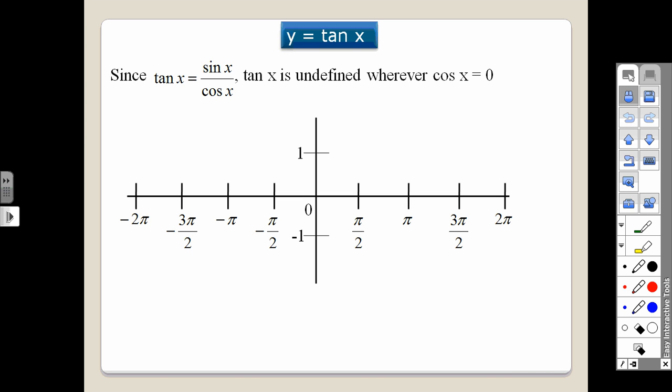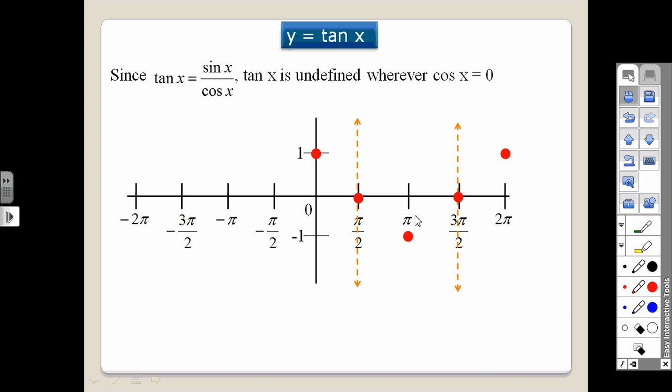undefined values, right? So what we're going to do initially, not that you're going to have to do this every time, and some of you probably won't even need to do this to begin with, is just kind of plot where the cosine curve would be on this axis. Okay, I'm not even going to draw in the cosine curve because all I'm interested in is where the curve crosses the x-axis, because that's where the values are going to be 0, right? So at each of these locations, I'm going to have a vertical asymptote. So go ahead and put those in. Remember that asymptotes should be dashed.